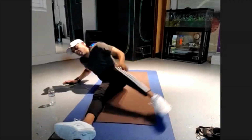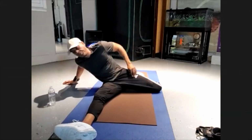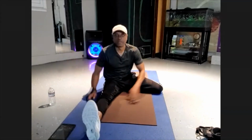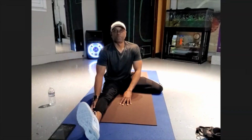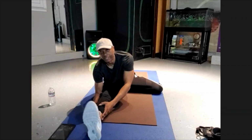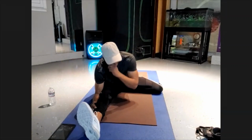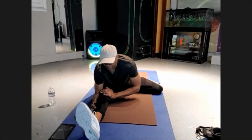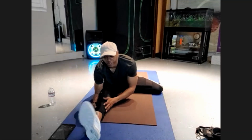Right leg extended, bring that left leg back. Make sure that that right leg stays straight. Cleansing breath in, exhale down. Chest comes down, head stays up. Leg stays straight for 10, 9, 8, 7, 6, 5, 4, 3, 2.